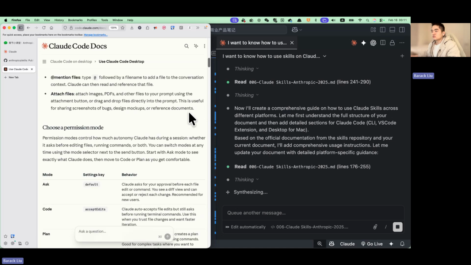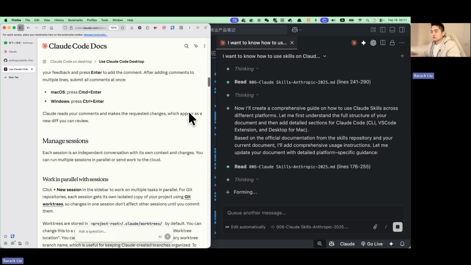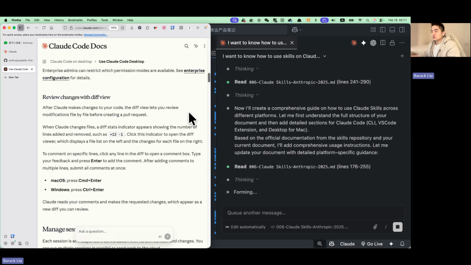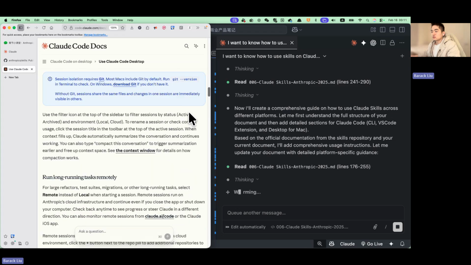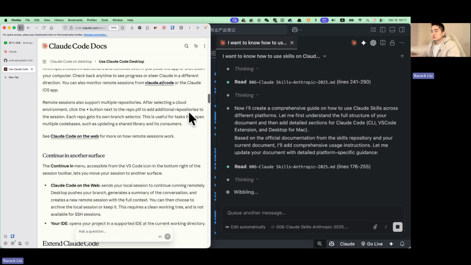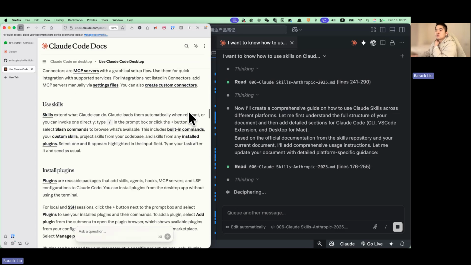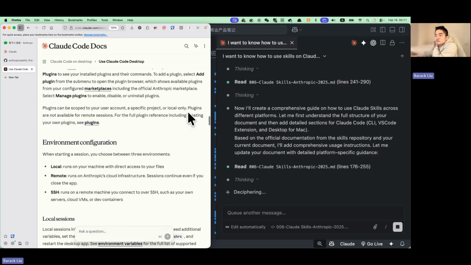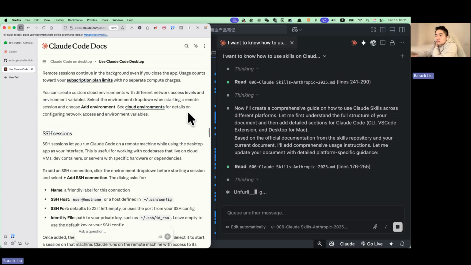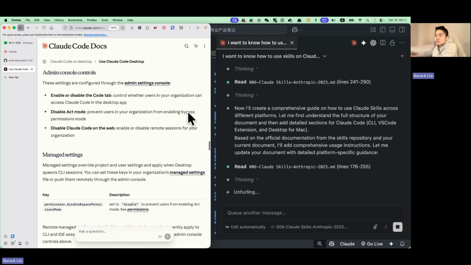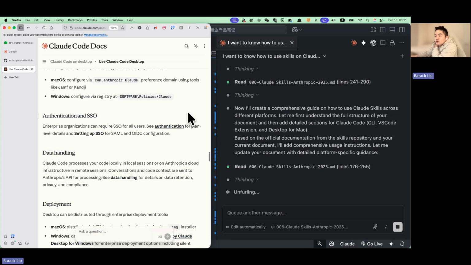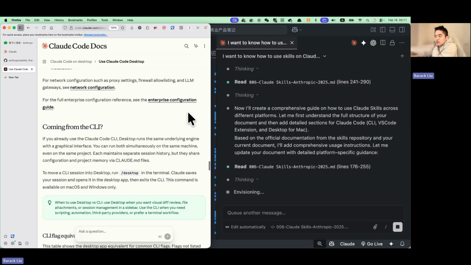There's no download for Cloud Code, which means that I can only use Cloud Code through the command line.